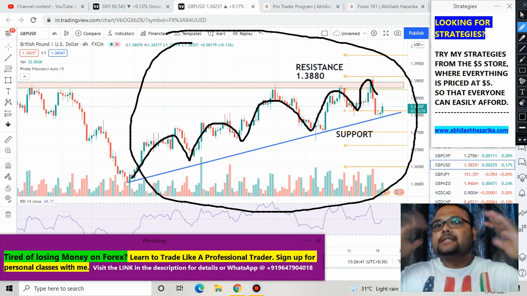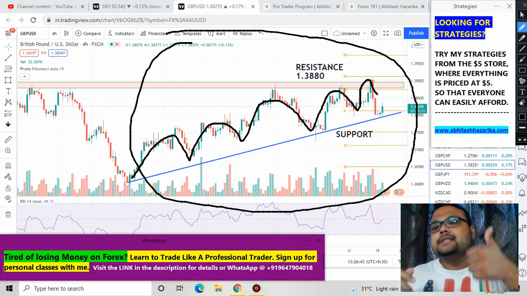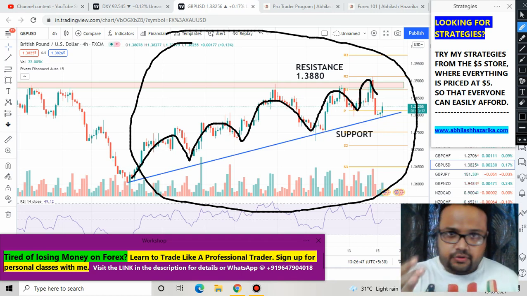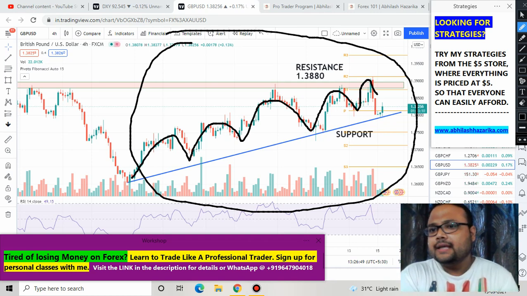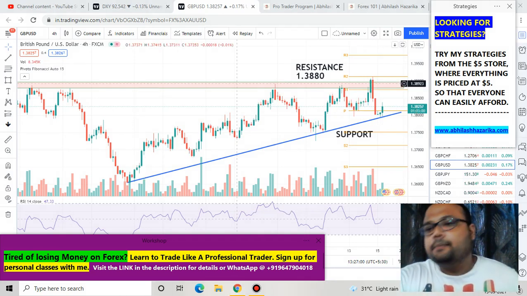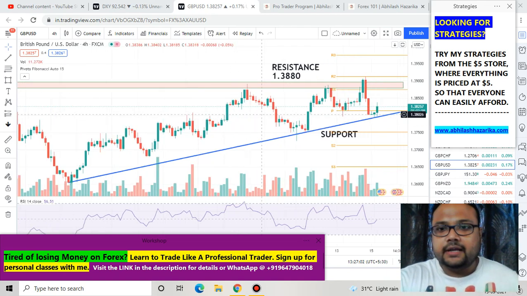So therefore, considering the trend of the market, the basic thumb rule, we should mainly look for buying opportunities, isn't it? Yes, we should mainly look for buying opportunities if we follow the trend of the market, and the market is also standing at the support here, because in an uptrend market, the best trading opportunity is always near the support.